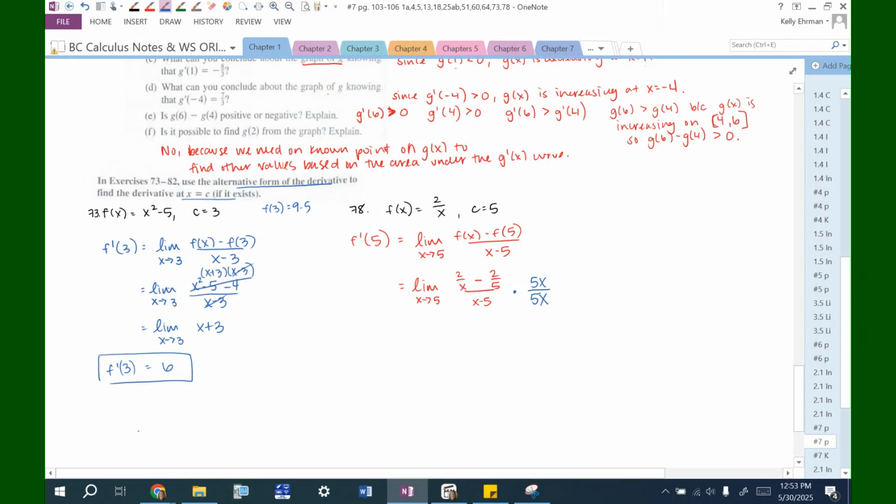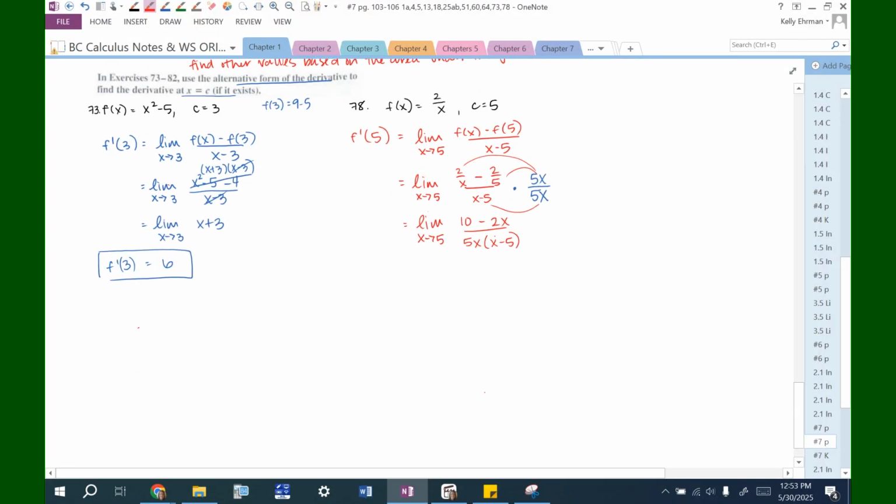This is legal math because you're just multiplying by 1. It's just a very special case of 1 that's going to make everything work out so much nicer, clear out all your fractions within fractions. So to do this, you distribute the 5x through to each term in this fraction. So 2 over x times 5x is 2 times 5, which is 10. 2 over 5 times 5x will just be 2 times x, so minus 2x. And down here, nothing cancels. You usually do not want to distribute anything through, so you just leave it factored like that.